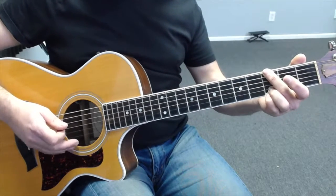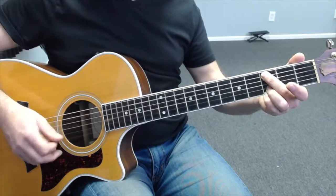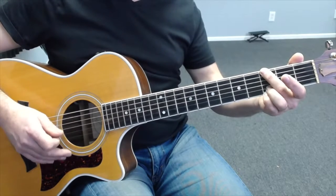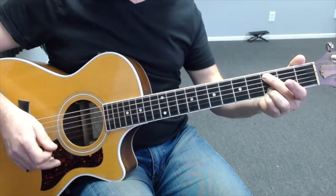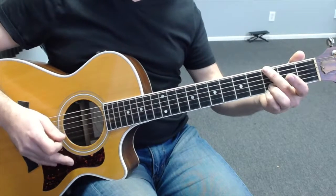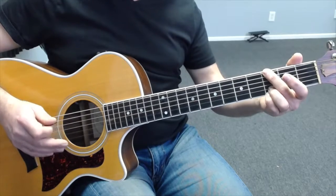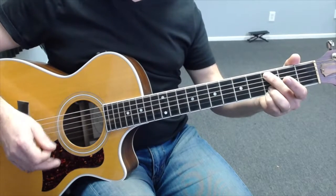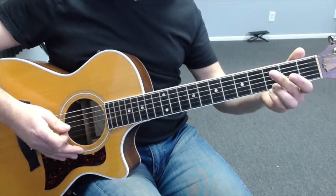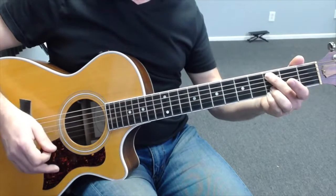Okay, moving on. Okay, we move over to the C chord, which is played here. Okay, so the timing is 1, 3, and okay, there's my C chord. So we need to do that one again. 1, 2, 3, and 1, 2, 3, 4, and 2, 3. So that's how we need to practice. The timing is a little syncopated. 1, 2, 3, and okay.